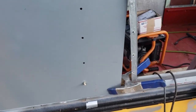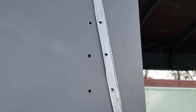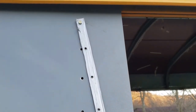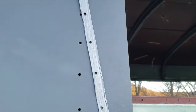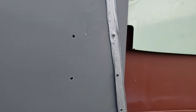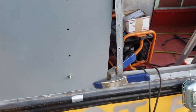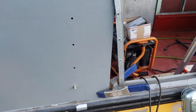Okay, so you can see that the holes were drilled from the outside in for that hat channel, for that side of that hat channel. I've got to think about whether I'm probably not going to do both sides of every hat channel. I have to think about that. Or maybe I will. I don't know. It's a lot of rivets.